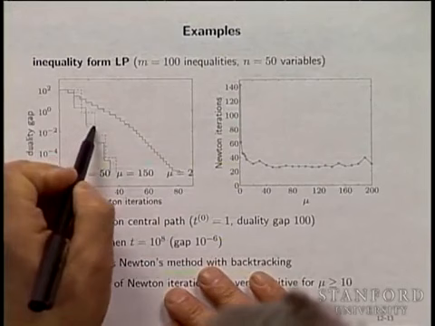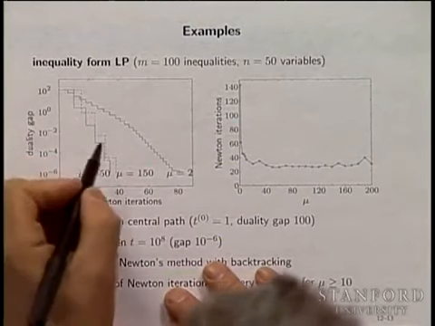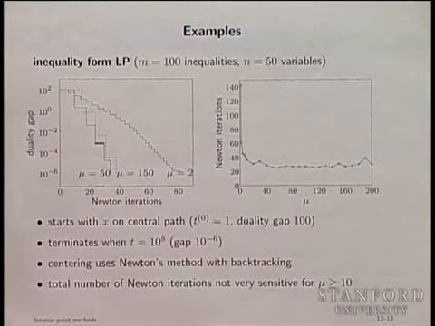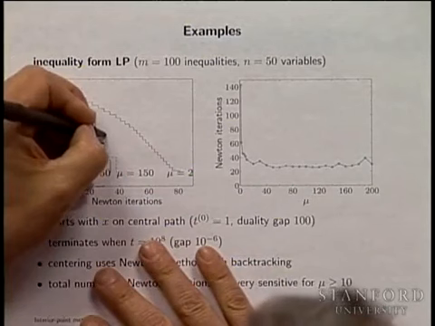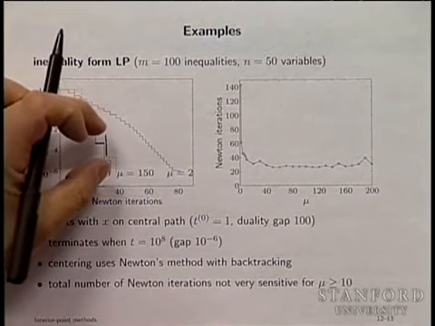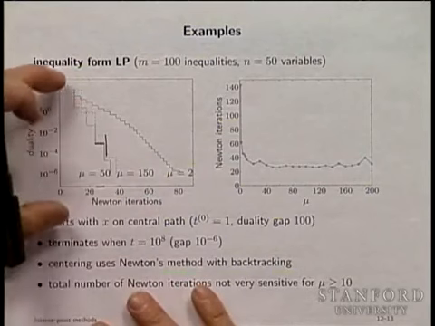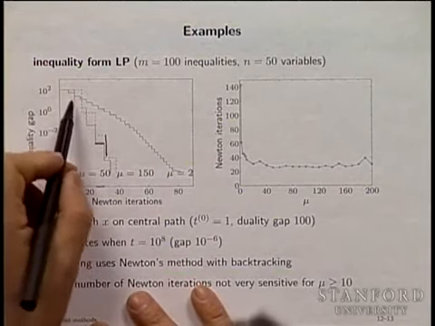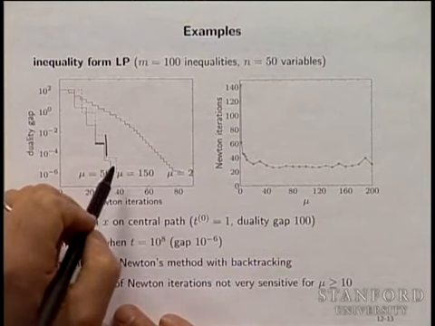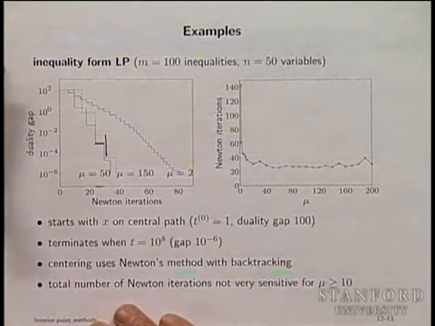It's plotted with one of these staircase things. In a staircase plot, the width of a stair is exactly the number of Newton steps required to carry out that centering. The height of a stair is exactly the reduction in duality gap obtained when you finish recentering. Now, in this method, the duality gap simply goes down by a factor mu. Since that's a log scale, the height of the steps for each of these plots is identical, and it's exactly equal to log mu or something like that.